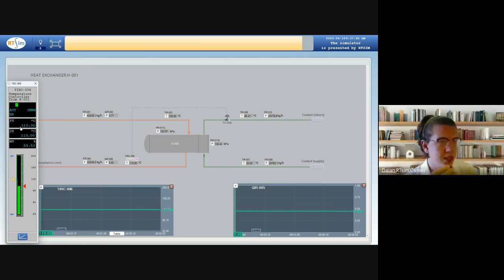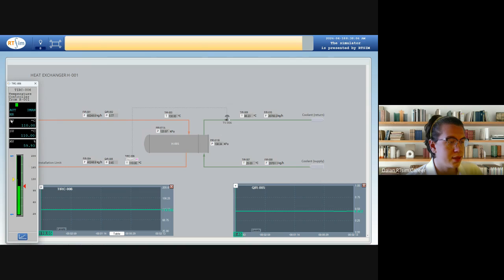So what it means is that the quantity device should be 0. To do this, we should manipulate the temperature device. On the temperature device, let's open it.